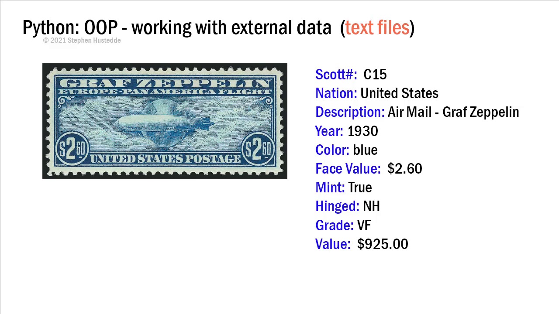Has the stamp been hinged or not? And there are various letters that are used to represent the hinge state of a stamp, NH being never hinged, but there's also H for hinged, or LH for light hinged, or HR for hinged remnant. And then what's the grade? These can be graded by specialists in the field in terms of what's their quality. So you might have S for superb, or VF for very fine, or F for fine. And then what's the current value of that stamp? Those are the types of things that this client of ours would like to have in the database.